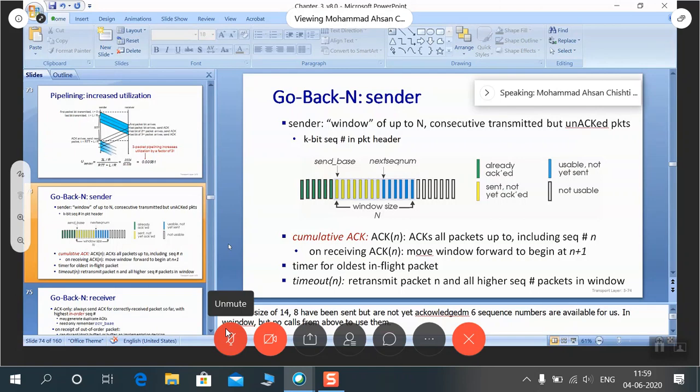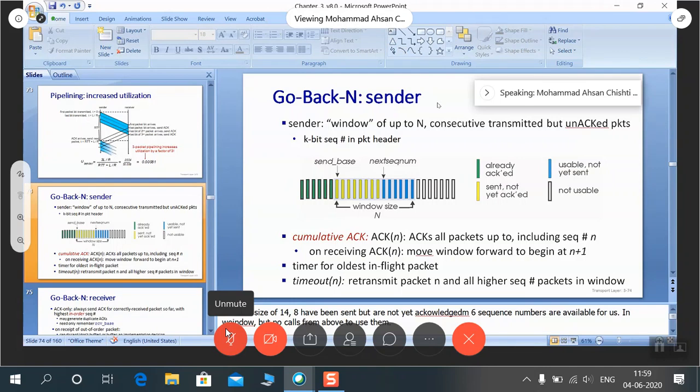How? The receiver informs the sender that I have this much buffer space available. This enables the sender to transmit that many packets continuously.